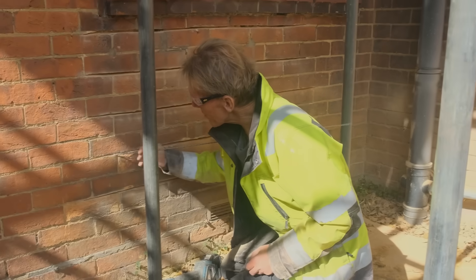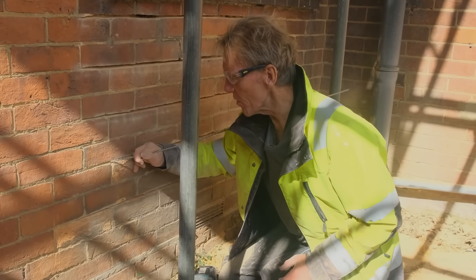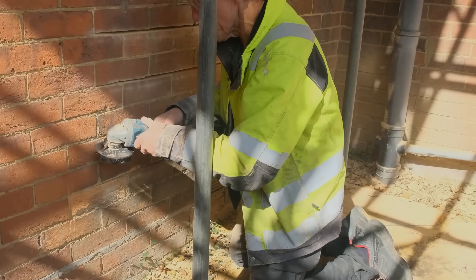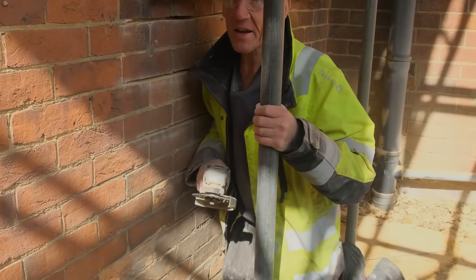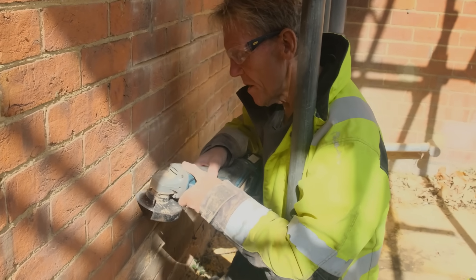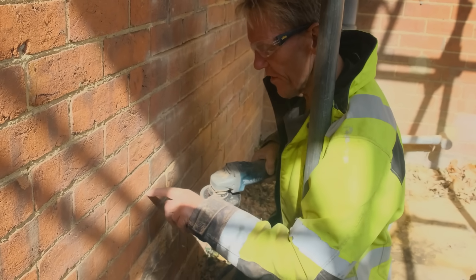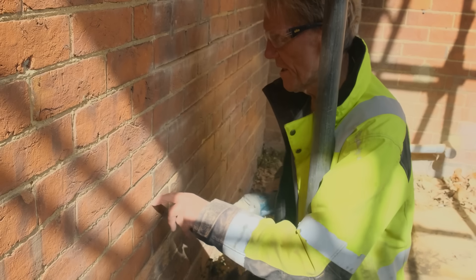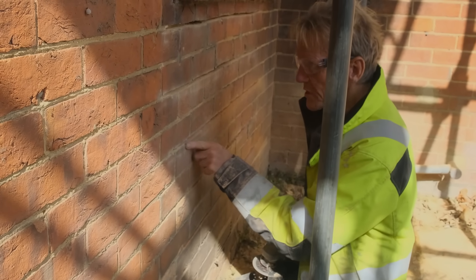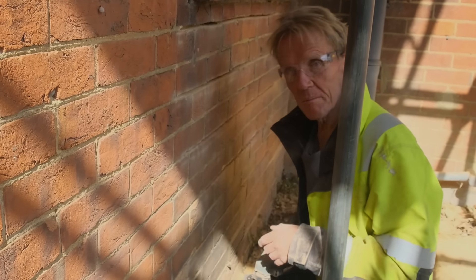Where it's really thin we're going to struggle to get that bar in. What you can do — rather than try to cut the face of the brick out, which will always end up looking a bit ragged — is take your angle grinder, put the blade in, and just angle the blade down slightly. What you'll find is it will just skin off the little arris on the edge of that brick. When that's pointed up it won't show, but if you try to widen the bed by going straight in you'll just make a mess of it.